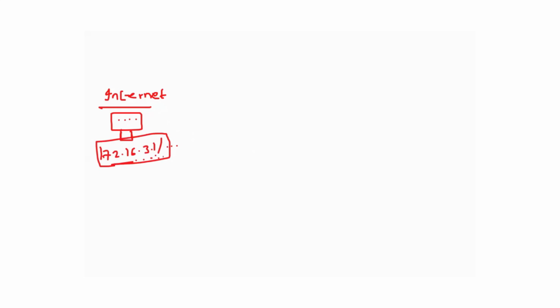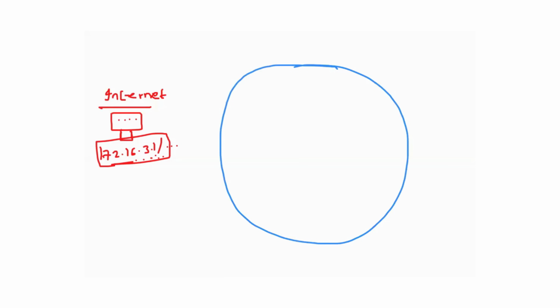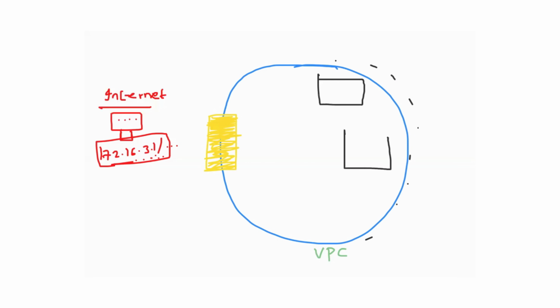Okay, so to reach it, what I have told you first is there is a DevOps engineer who has created a VPC, right? Inside the VPC, there is basically an internet gateway. Okay, so let's say this is the internet gateway. And then inside this VPC, if you call this entire thing the VPC, it has a basic IP address block or IP address range. Inside this, for project A, he has created a subnet. For project B, he has created a subnet, and for project C, he has created a subnet.